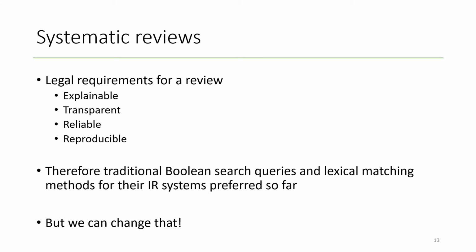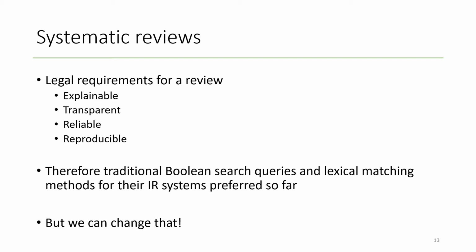So systematic reviews also underlie some legal requirements, and the review is required to be explainable and transparent, so that the people who do the review can explain how the results were found. It may also be, if some relevant clinical trials are missing, they can explain why they're missing. And also the search is required to be reliable and reproducible. So at a later stage, they would need to be able to reproduce which studies they found and on which basis they selected which study is included in the systematic review and which is not.